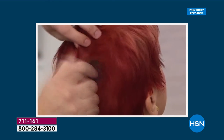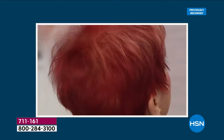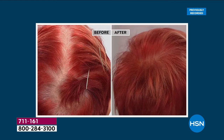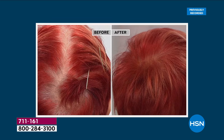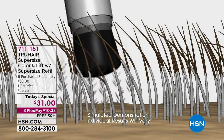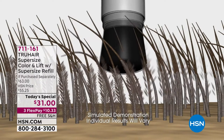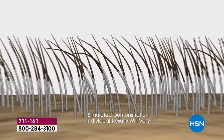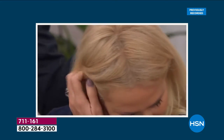A lot of people at home think it'll end up on their shirt, pants, and sheets, but it doesn't. The formula actually stays in your hair until you shampoo it out. You can go outside, have a hot splash, jog, literally go in the ocean — you will not have hair color streaming down the side of your face. It stays there until the power of a shampoo takes it right out, so you never have to worry about it getting on white pillowcases or clothing.